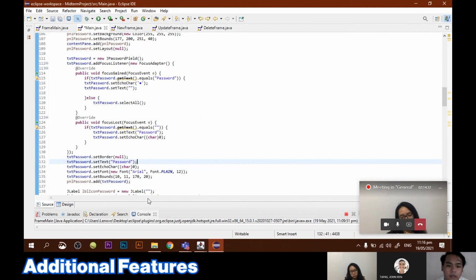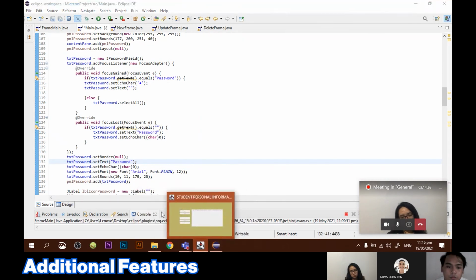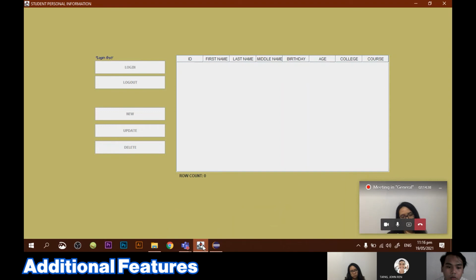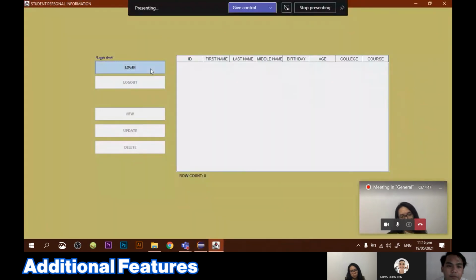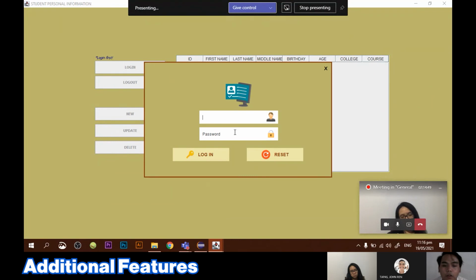So every time the user clicks the login button, the word password will appear in the text password field.